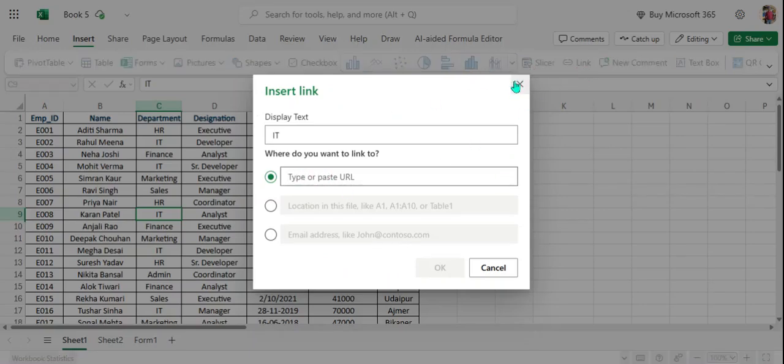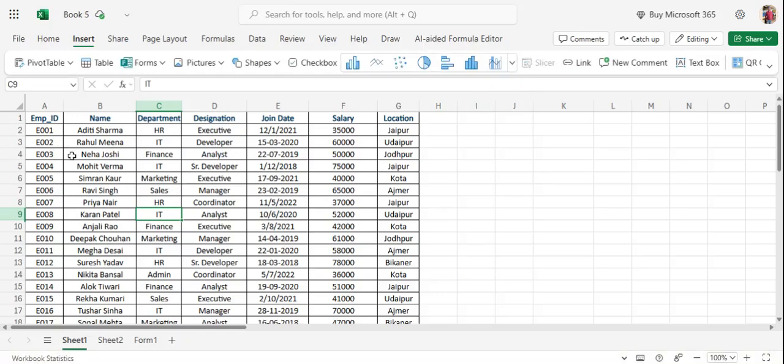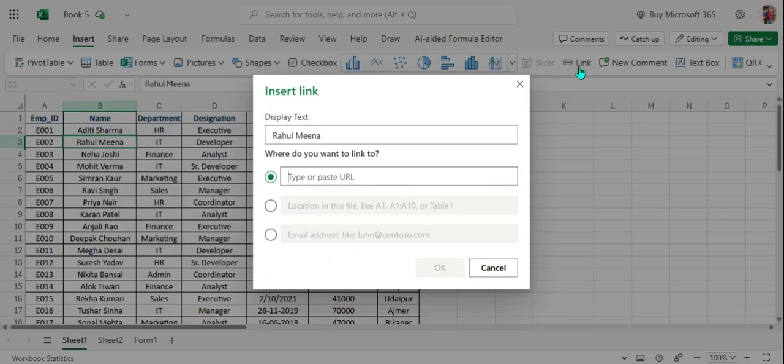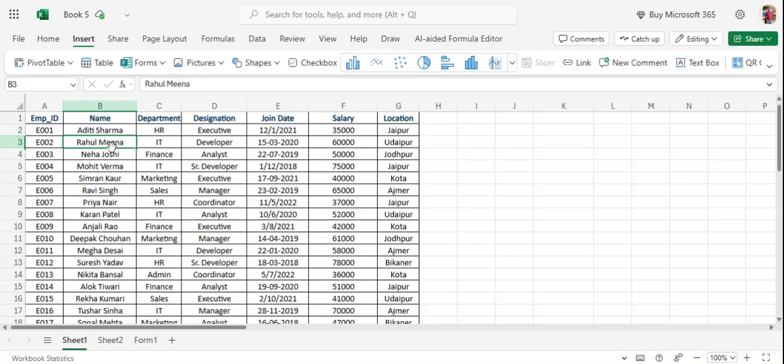If you want to add a link on a name, like Rahul Meena, you can link it. See, easily you can paste your URL. So whenever someone clicks on the name, they are redirected to the document you want to show your client. Okay, so you can add the link.